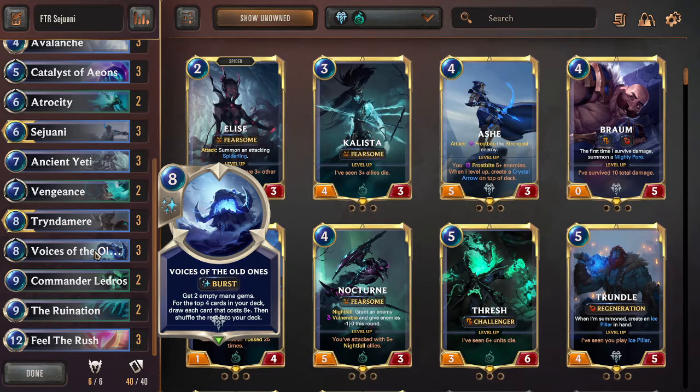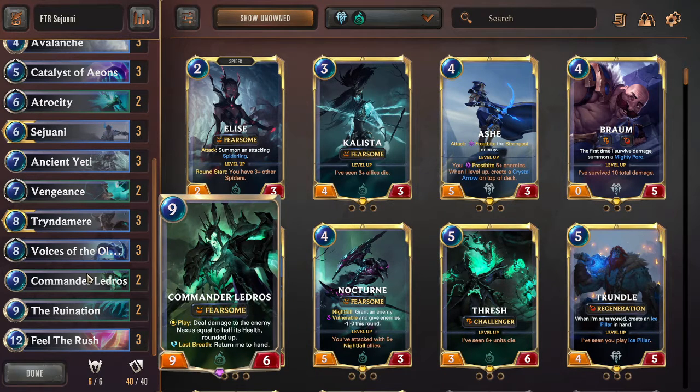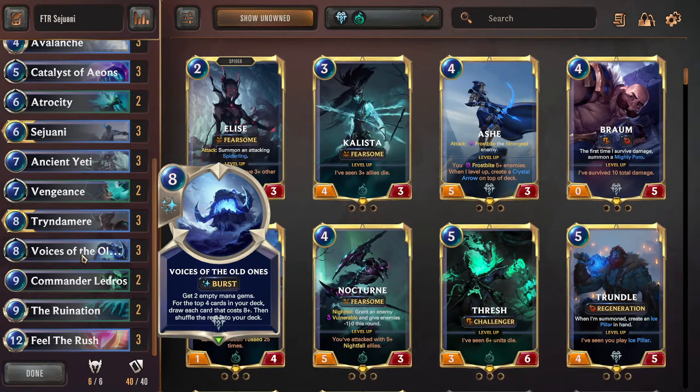And I'm running Voices of the Old Ones in this list. This is a tournament decision. I wanted to be able to play this and win the mirror. So if you play Voices of the Old Ones and your opponent's playing Weirding Stone, you'll have a 2 ramp card and they'll have a 1 ramp card, and that gives you a significant advantage in the mirror. The mirror is often decided by who plays Ladros or Feel the Rush first. And so I went with this tech choice.